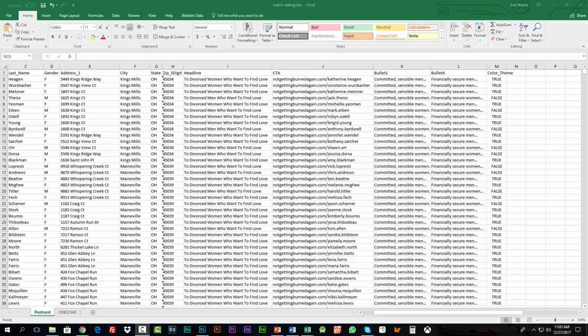In this video, we're going to look at how to change images in your postcard and make them personalized. Based on data in your list, that's going to determine what image is displayed. For example, we're changing the image of our model. So first we need a new header, and we're going to call this image date, because they're envisioning their new date. That's what this is all about, right?